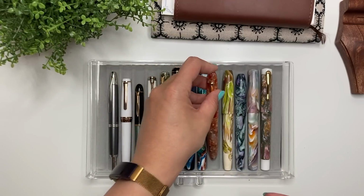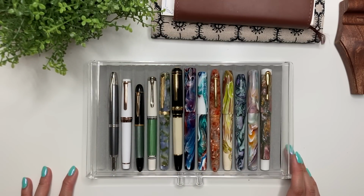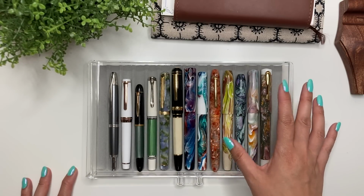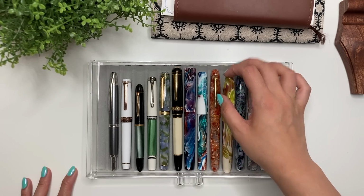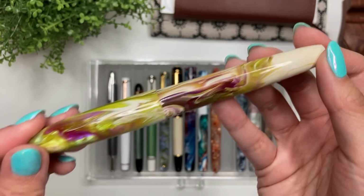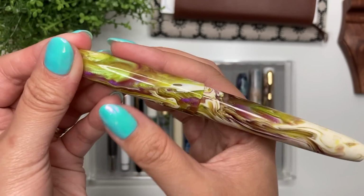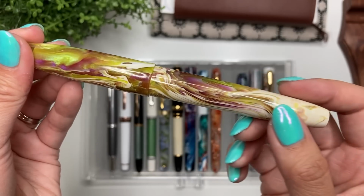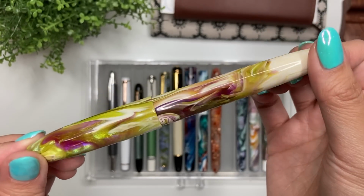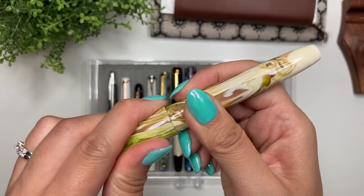Oh, love it. The last four are ones that I've literally received in the last month, and I will say that there are different experiences tied to each of them. So the first one is the Water Lily Koi, and this is in the Virgo model by Zodiac Pen Co. If I were to repurchase this, it would have to be this exact blank with the exact swirls as they are, because purchasing any pens that are hand turned from blanks like this, it's so unpredictable what the finished product will look like just from the look of the blank.